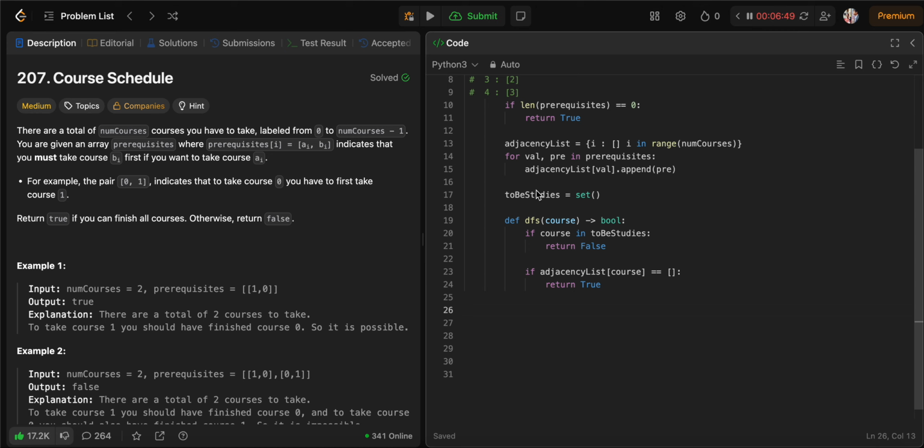I will add that particular course into to_be_studied with add(course), and now I'll loop over all the dependencies of this prerequisite or adjacency list.